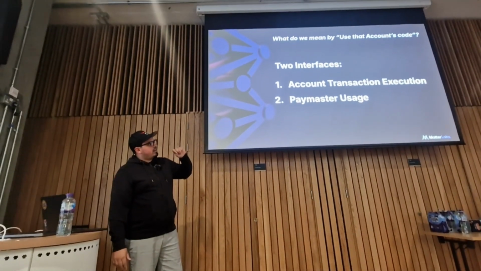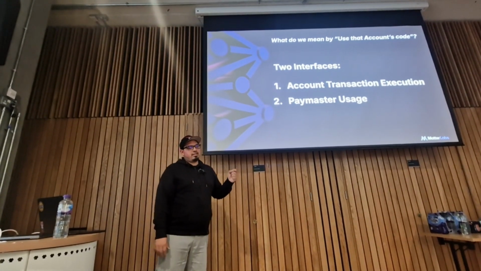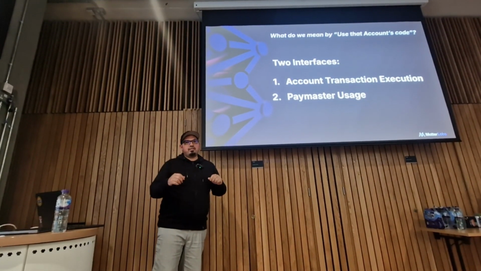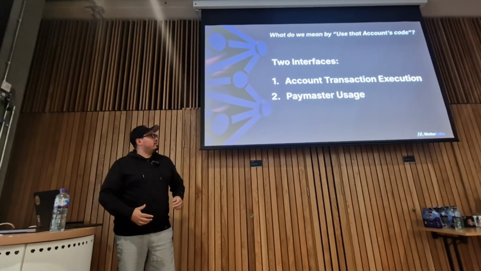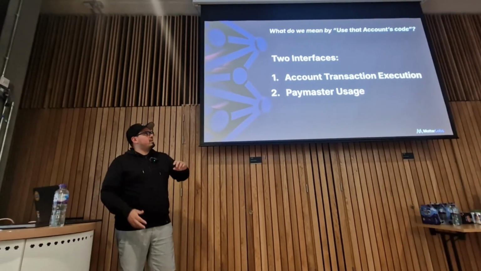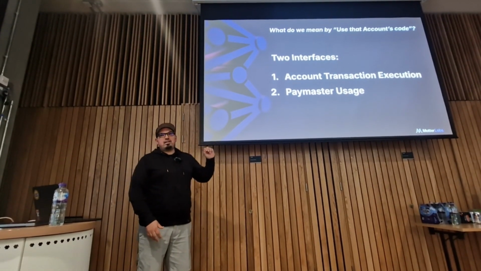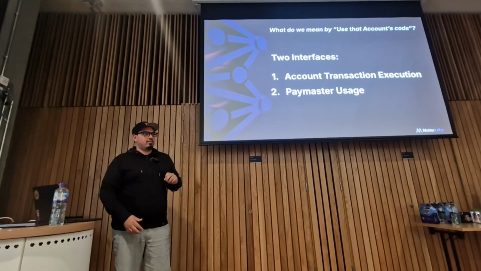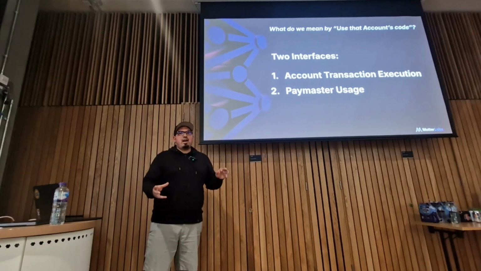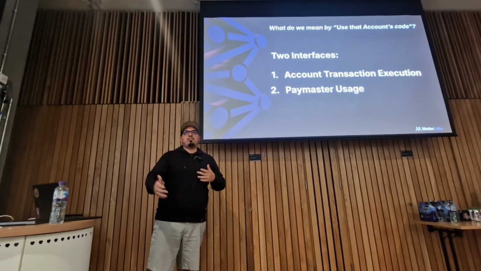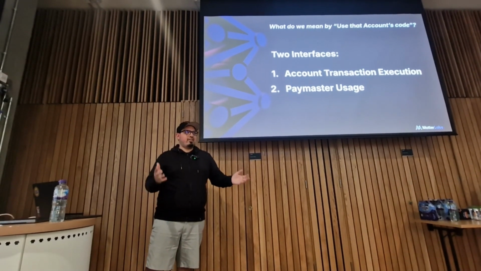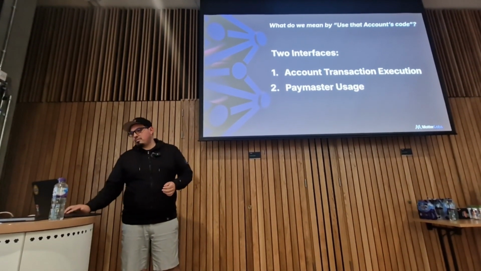The first one is account transaction execution. It's important to understand that there is an agreed upon interface that ZKsync has for defining how account transactions should behave. And then a second one is for paymasters, the iPaymaster interface. This is here so that we can standardize how people can pay for other transactions that they don't necessarily own. And I'll get into some examples of what that means.